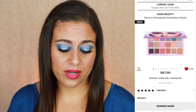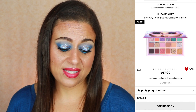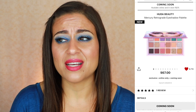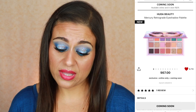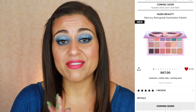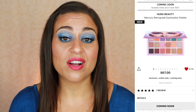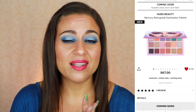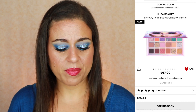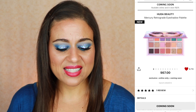The last remaining product I'm really curious about is from Huda Beauty and it retails for $67. It already has five stars, maybe from someone who bought it from her website since she launches things there first. Since it's $67 and really pricey, I'd rather take advantage of the sale if at all possible. I do like the color story — it looks a little bit light, but so did the new nude palette, which looks beautiful on deeper skin tones too. I've enjoyed all her eyeshadow palettes, especially the Desert Dusk palette and the new nude palette. This one has a bright fun color story — definitely in the rosy pink family but also with some pops of turquoise and a little bit of purple. It just looks like a really pretty palette and I like the name: Mercury Retrograde. It's going to be available in Sephora on October 31st, really close to when the VIB Rouge sale starts on November 1st. So I definitely have this in my wishlist.